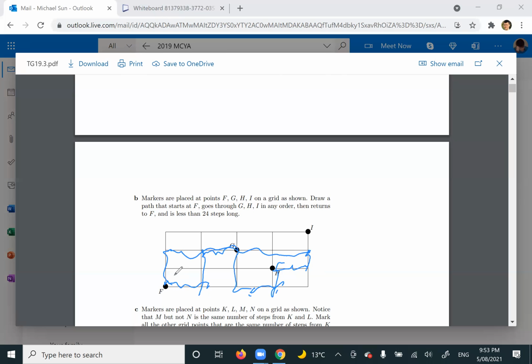What? You didn't go to I. Oh yeah. Hopefully you can figure that out yourself. You didn't go to I. You can go instead of that, you can go there and there and there and there. Okay, so I think you're missing some key points here, but you still have to figure this out eventually. Alright, so I'm not going to reveal this to you. You're going to have to keep thinking about this question, do you understand?